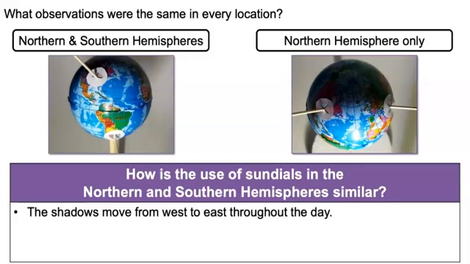Think about the shadow positions at different times throughout the day. Were the shadow positions the same everywhere, or did they differ depending on location? What about the length of the shadows? What would the length of the shadows look like at different times of the day? As you make your observations, imagine the model rotating. How does the Earth's rotation affect shadows on a sundial?